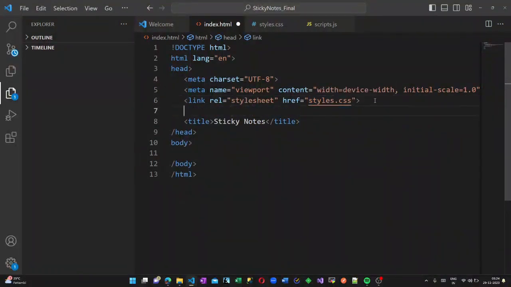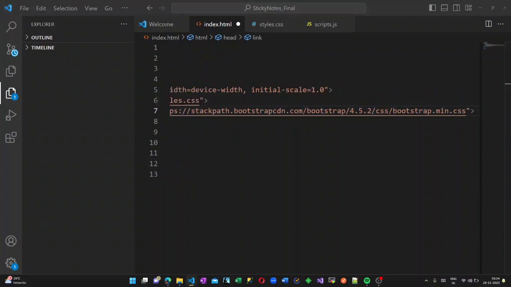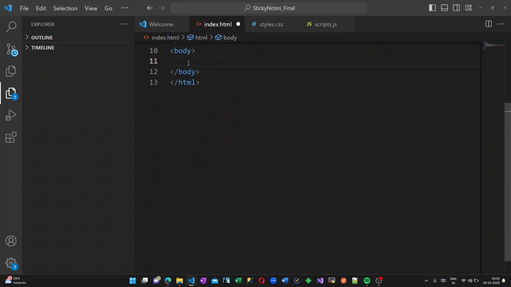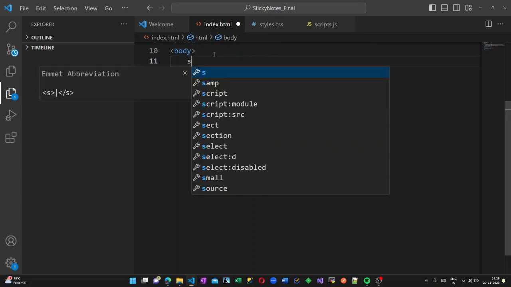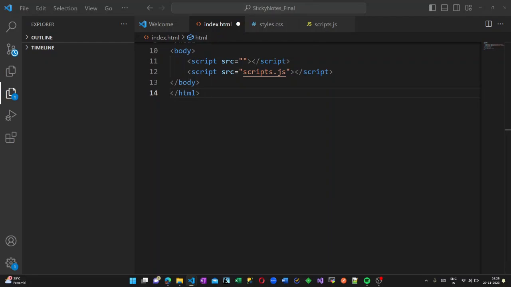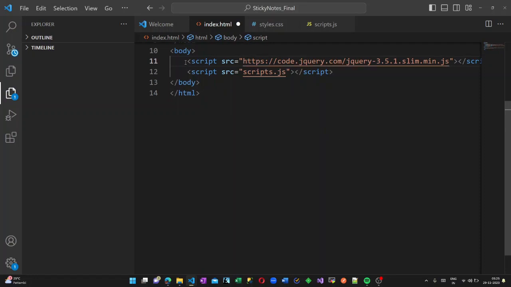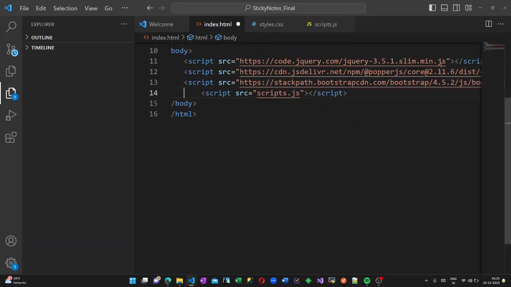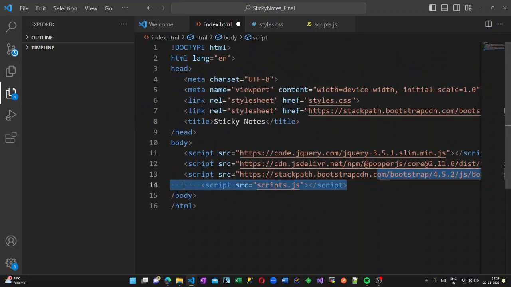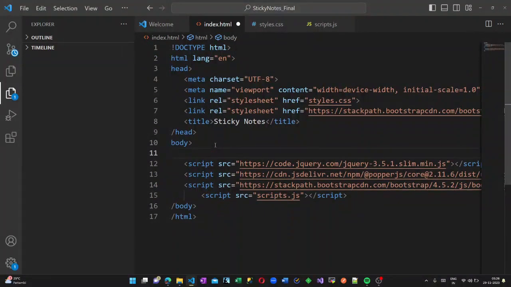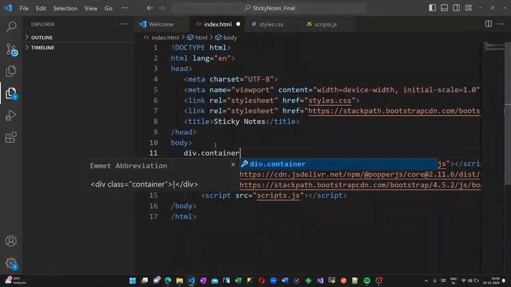I'm first going to link my CSS and JavaScript. So as you can see, I'm linking my CSS in my head section, and my JavaScript in my body section. Also, I'm going to write the Bootstrap CDN inside my header. And in the body, I'm adding the script.js, that is my JavaScript file, as well as the Bootstrap's CDN JavaScript tags here. Also, I'm going to add the jQuery link here. So these are the different links which we are going to add here. Also, the Bootstrap style sheet in header section and the Bootstrap script part in the body section.